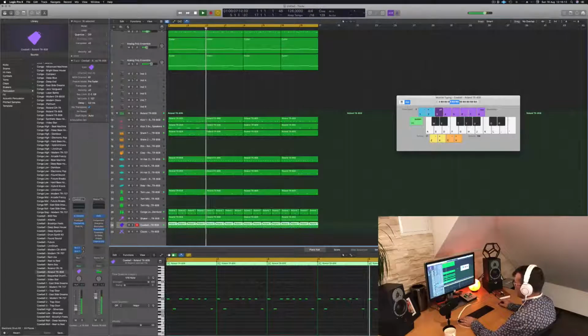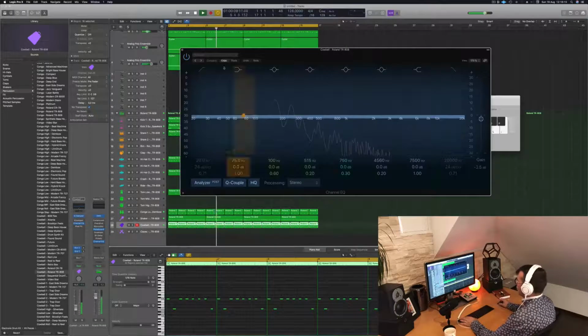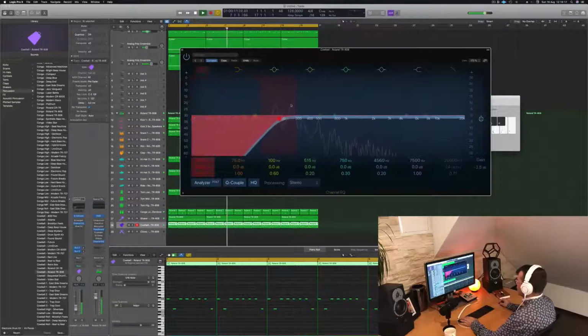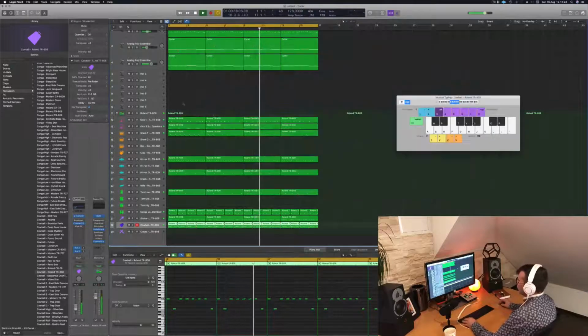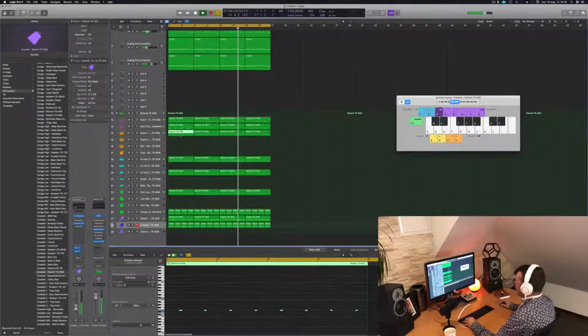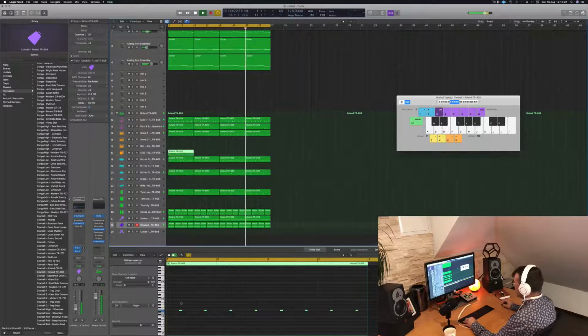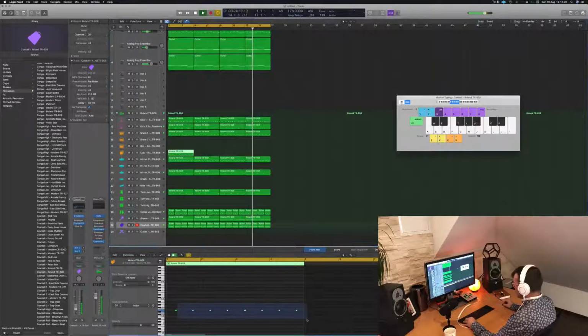Not quite a melody, and I will clean the low end a little bit. Nice clap here that I think we should use.